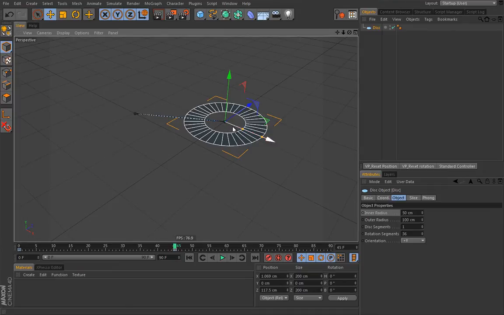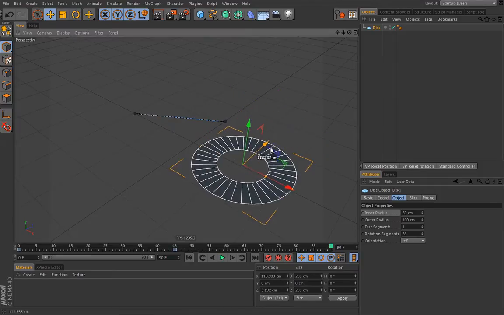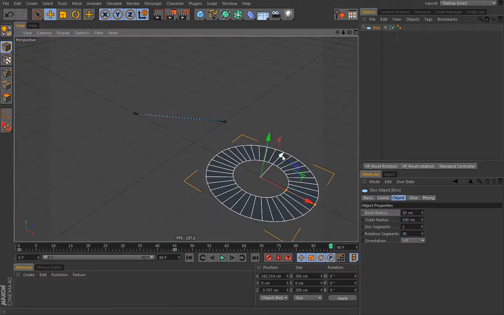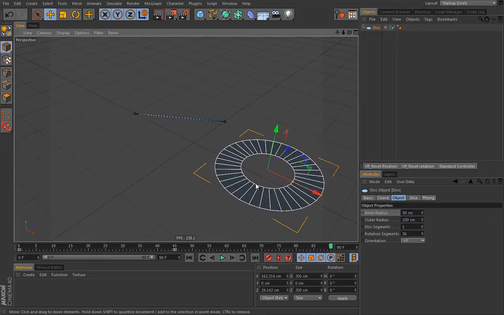Here is our curve, and let's go to frame 90, our last frame, and simply move our object roughly where we said we wanted to, and once again record the keyframe with F9. So you can see that we have a curve now instead of a linear spline, and I will explain that a little bit later in this lesson.